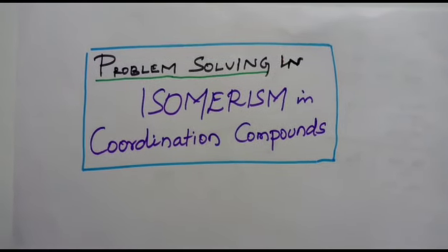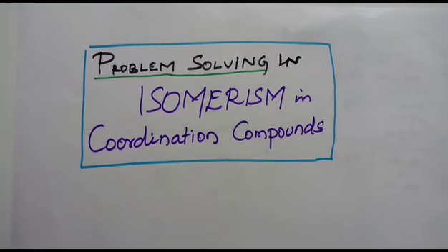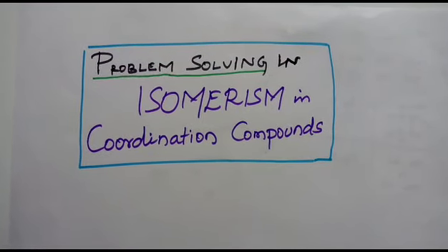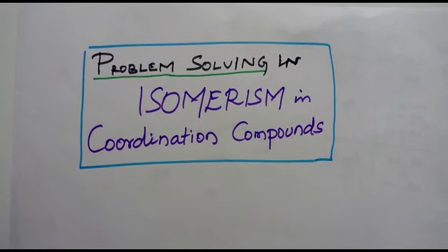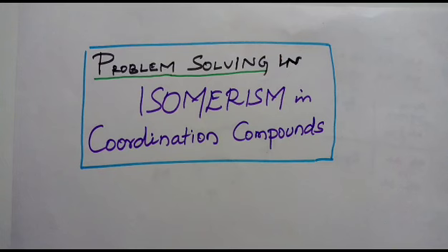Hello friends, in this video we are going to work out a few problems asked in the past in some competitive exams like CSIR, GATE and PGTRB. In the previous videos we have studied a detailed theory on isomerism and coordination compounds, square planar complexes, tetrahedral complexes, octahedral complexes, of course the structural isomerism. We had a detailed study in the past. So in this video we are going to solve some problems asked in the old question papers. Okay, let's begin with this.